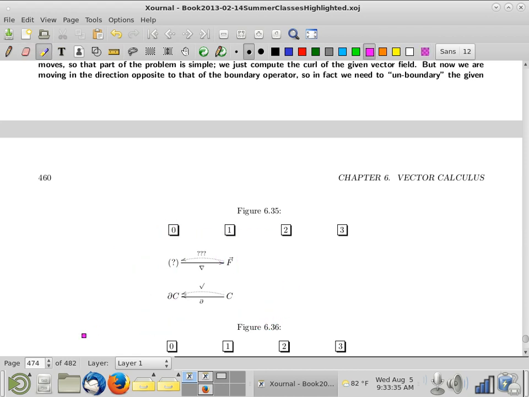Now, can you do that? Given a curve, can you take its boundary? Sure. No problem. You're given the curve, just look at the boundary, see what it is. There might be no boundary, but nevertheless, that's something that you can determine just by looking at what you've been given. The awkward question is, given that vector field, is there an anti-gradient? And the reason this is awkward is because it doesn't always exist. Critically, this arrow points that way.